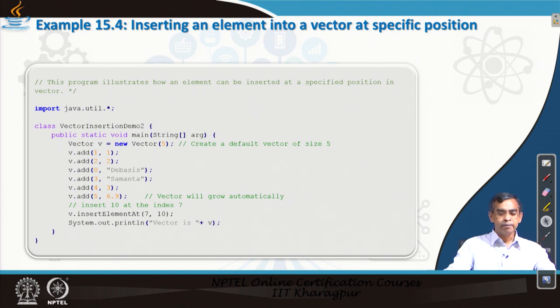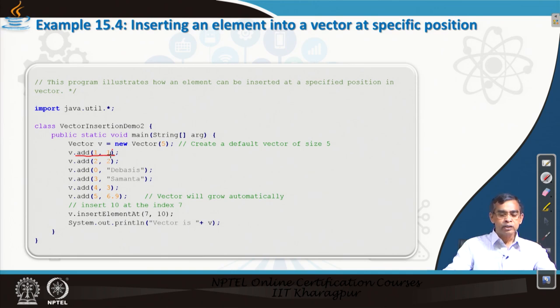So again, inserting an element. Here you can see this example has a little bit of difference compared to the previous one we have just learned. Now add has two polymorphic methods. Initially, if you say add one, it will add the element at the current location. Now if you specify at which location you want to add, the first argument is the index, and the next argument is the value that needs to be inserted there.